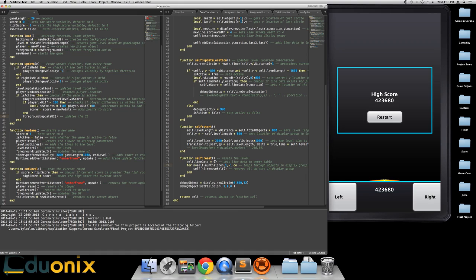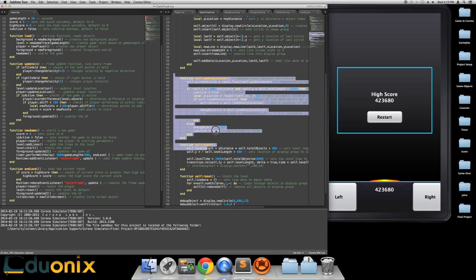As we went over in the last section, it has the update for changing the velocity for the player in either direction. So every frame it checks to see if the left button is held, and if so, it changes the velocity to the left. And if the right button is held, then it adds 1 to the velocity, making it go right. The next step is the level's update location, so let's go ahead and take a look at that.